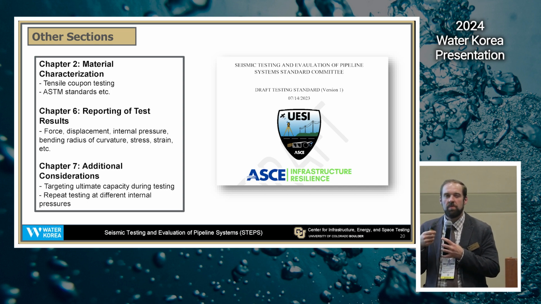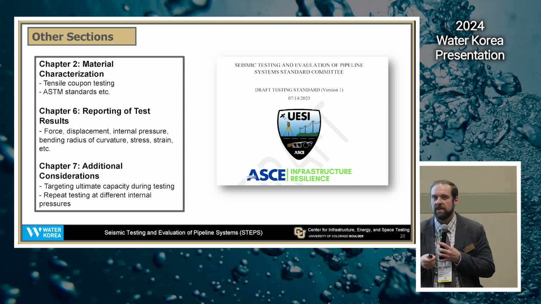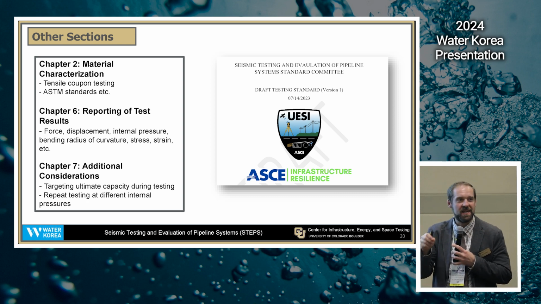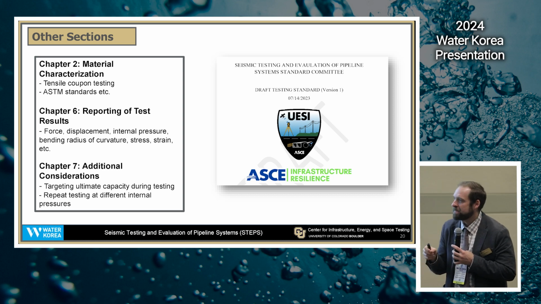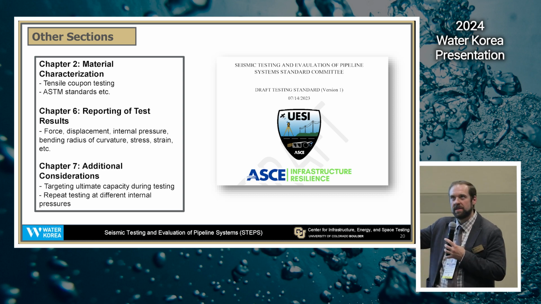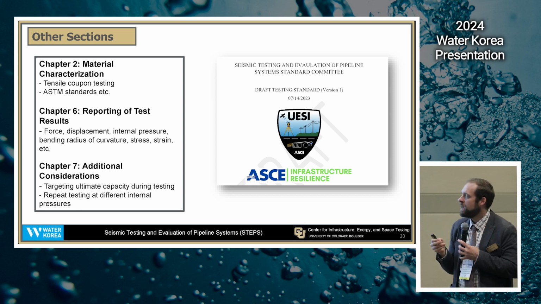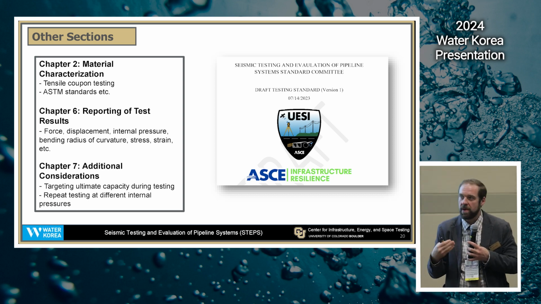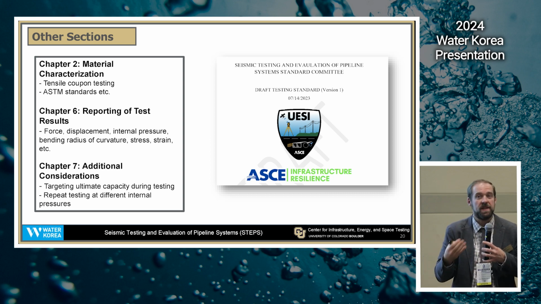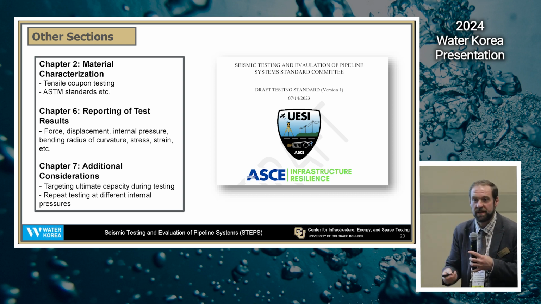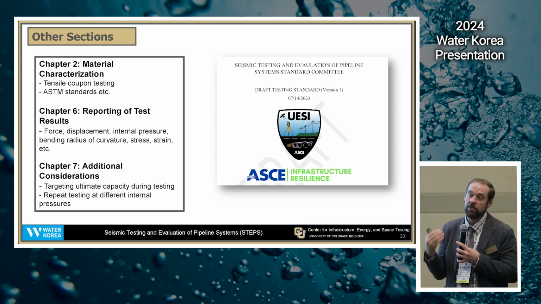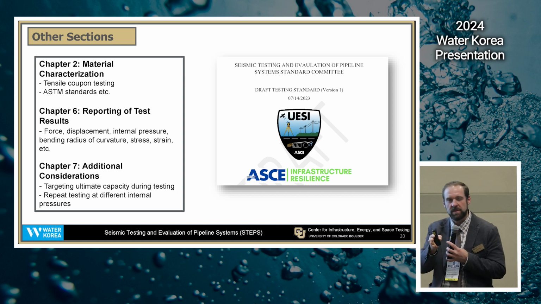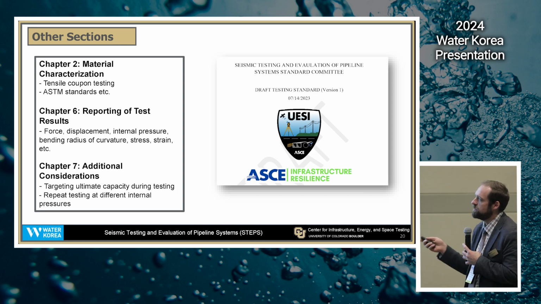For instance, what internal pressure would you run a test at? All of the testing we've done has been run in the range of 60 to 80 psi of water pressure. Is it necessary to do these types of tests at your highest water pressure? I would argue no. It would be best to run them at a representative water pressure at which you would think would be the water pressure during a seismic event, rather than something that's too high or no pressure at all, because it's really important that we capture the leakage or other types of responses throughout the course of each experimental procedure.